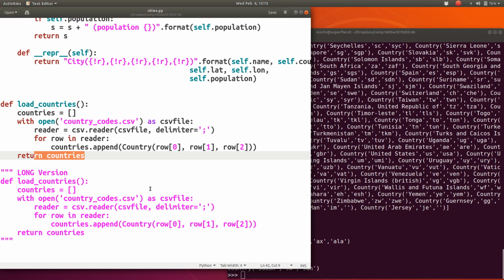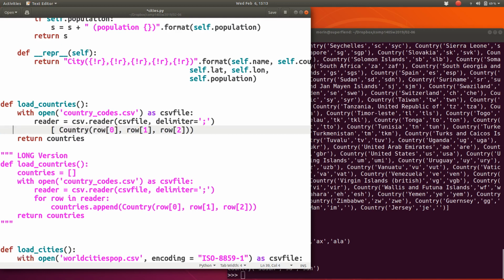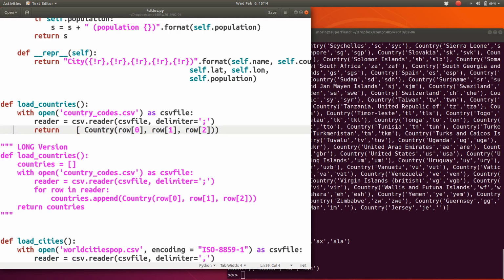It's a really common pattern, and so common that Python has a construct for it, and it's just the list comprehensions that we've seen. In fact, all we have to do is say, what I want here is a list that contains country, lines of code are just disappearing everywhere here.